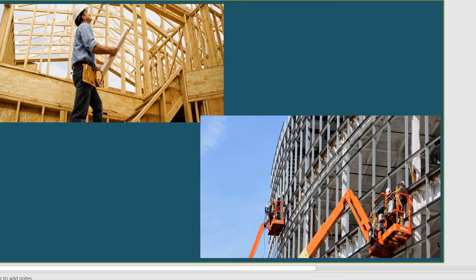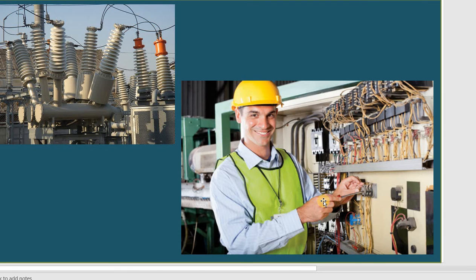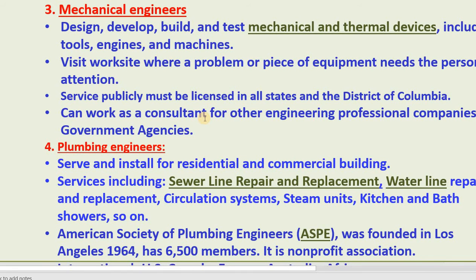This one is structural engineering. They work with the loads on the building from outside, and electrical engineers work on both small and big buildings. Mechanical engineers work on the systems at the top, for ventilation, for heat, usually heating or cooling inside the building. So they develop everything in mechanical, for thermal devices, engines, and machines. They work a lot there.